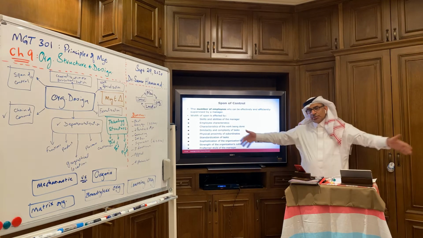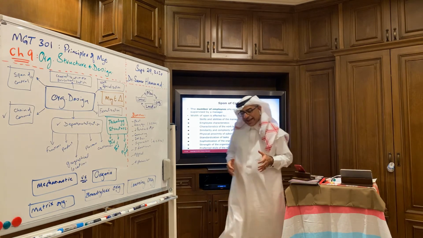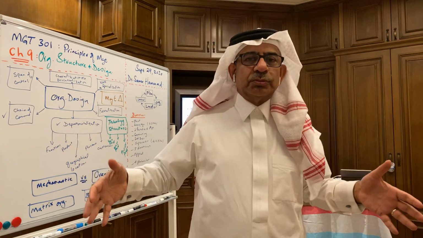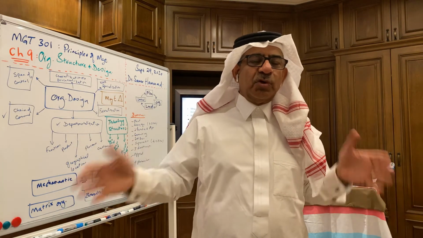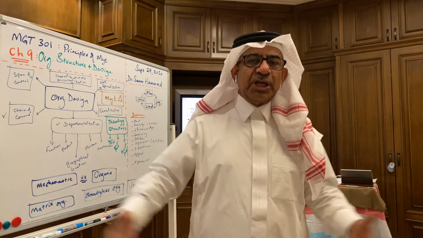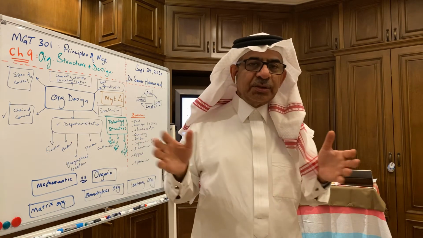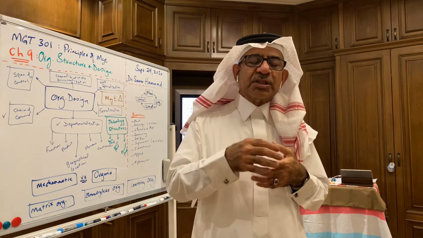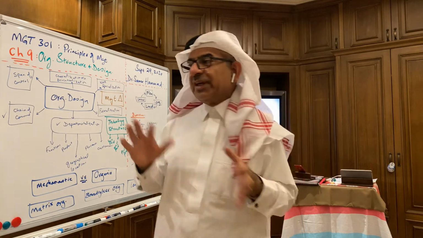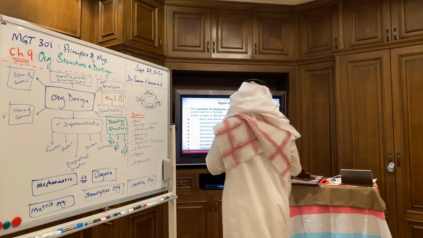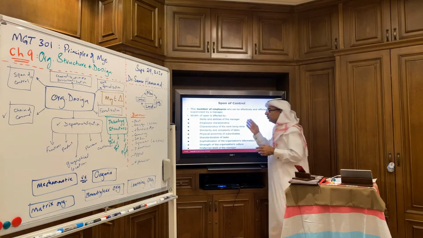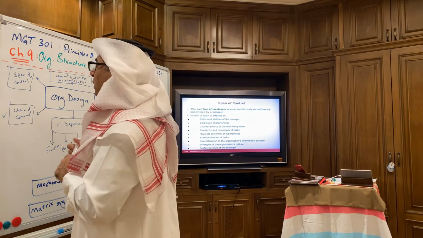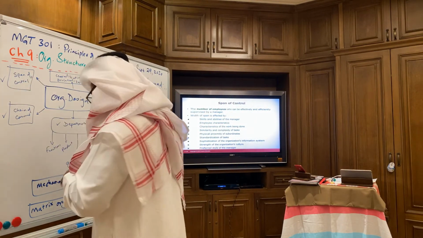Span of control: how many people should be reporting to you? What's the best ideal number? 4 people, 5 people, 6 people, 9 people? This always depends on the type of work, type of responsibility, how complex it is, and many other things. It is very interesting. We are going to see the span of control, the number of people reporting to you.